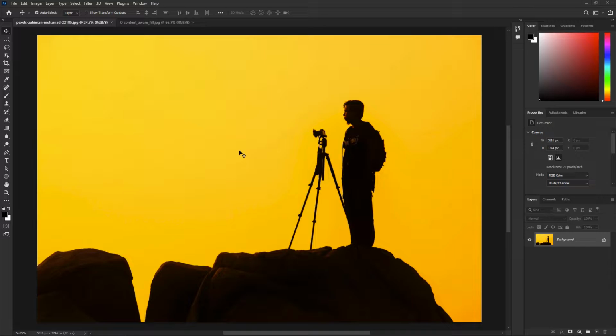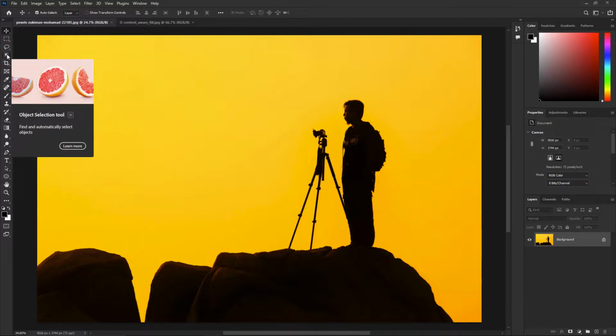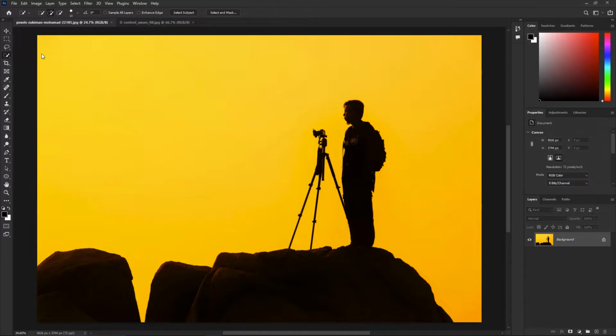Content-Aware Fill always begins with a selection of the area. In this image, I want to remove the photographer from the scene. You can use any of the selection tools to make the initial selection. I'm going to use the Object Selection tool because I know that it'll do a good job with this particular subject. With this tool active, I will drag to define a rectangular marquee around the object. And you can see that the tool has done an excellent job sensing what the object is and creating a selection of it.